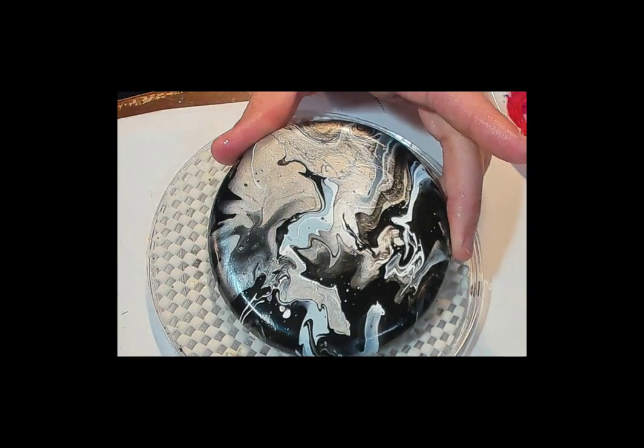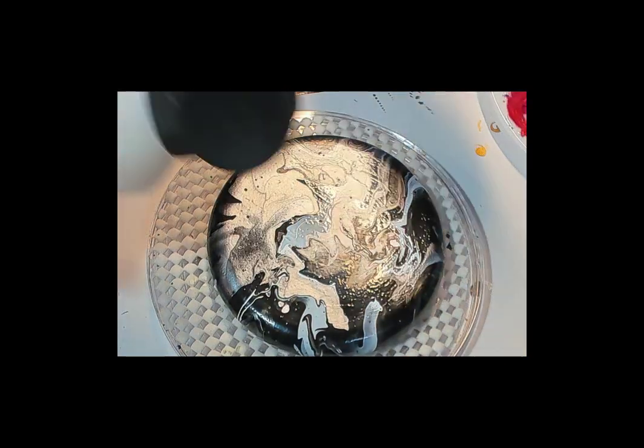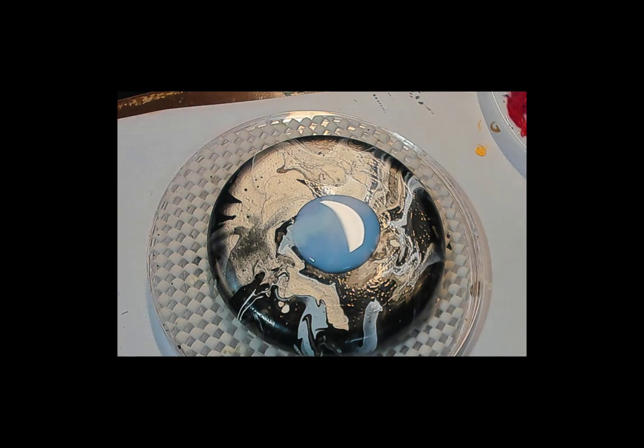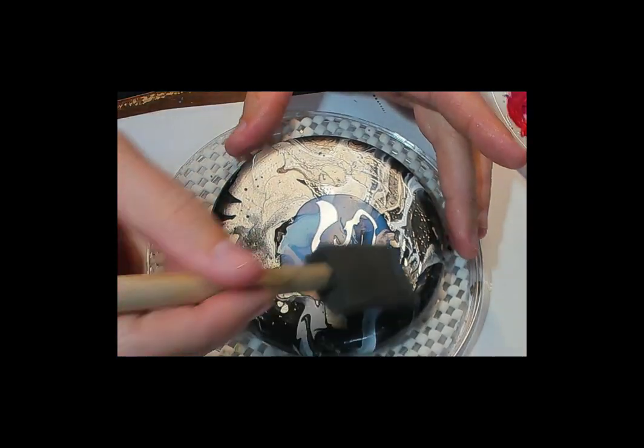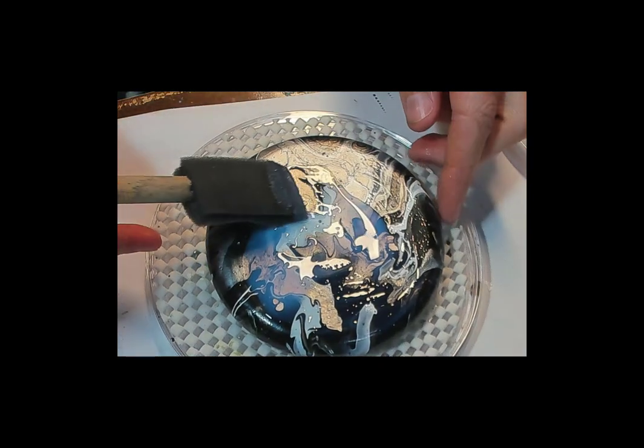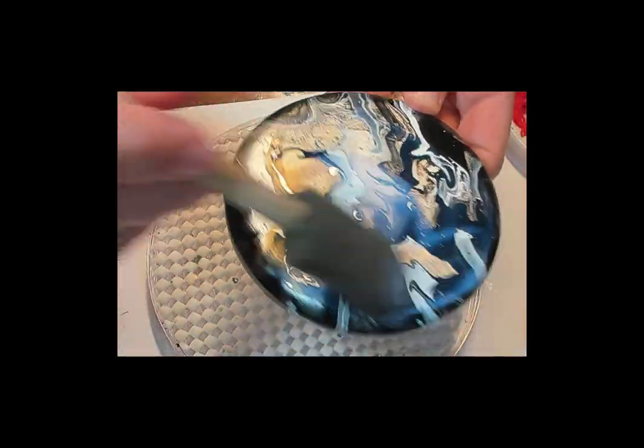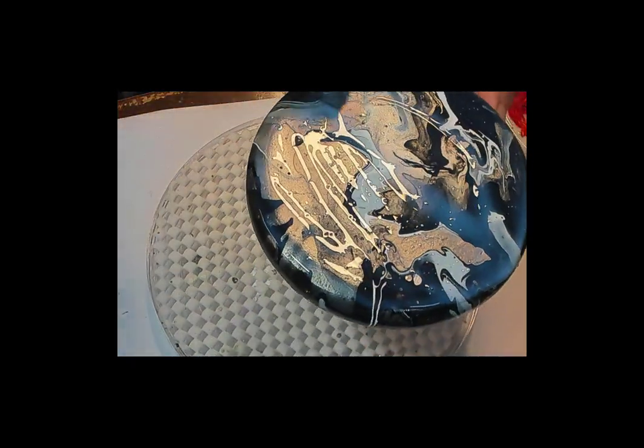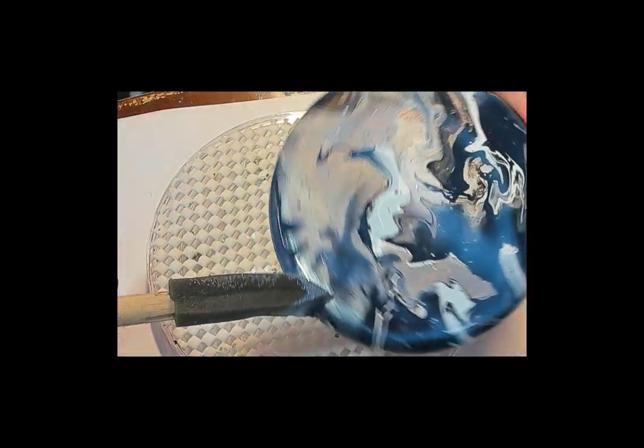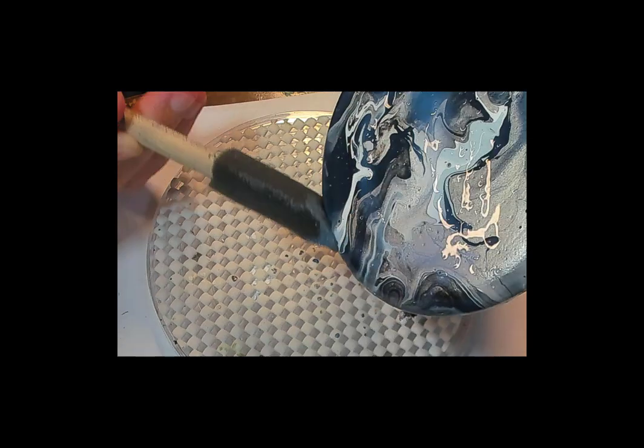So this is a pour that I did on a handmade plaster. And I just used these same paints, the Gen Craft paints. And it kind of reminds me of a galaxy. Already very shiny because it's the metallics. But I'm going to protect it here with a clear coat because I'm going to use them for coasters. And you can see it goes on a little cloudy but it will dry so clear and shiny. It's amazing.